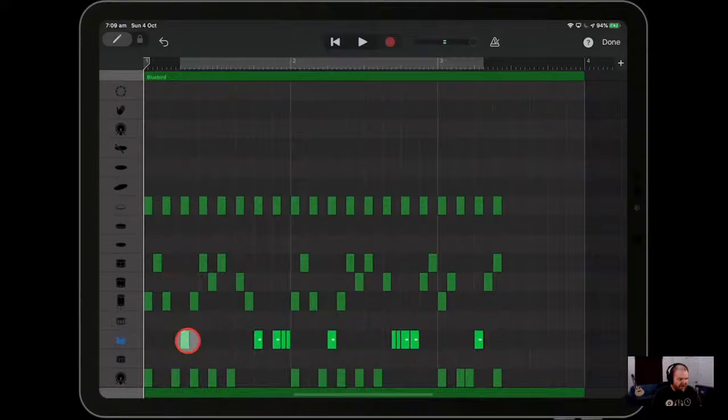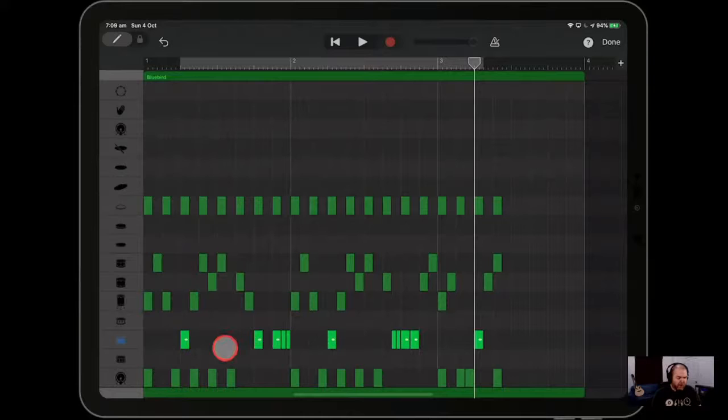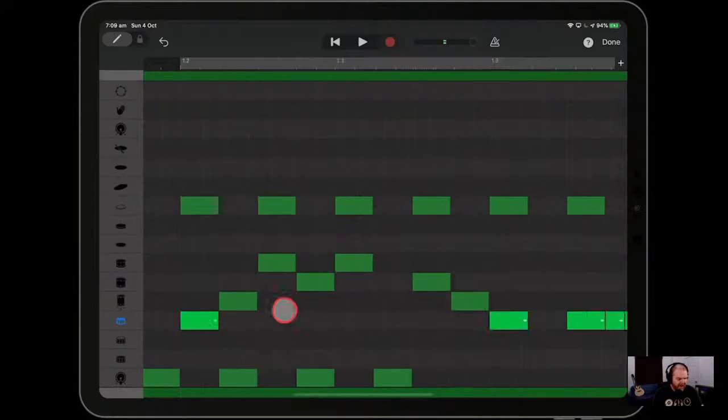Now I'm assuming you could also tap here and go copy, or cut even. So you could cut or copy and paste, and you'd have to make sure your playhead's in exactly the right spot, and then paste it back here on the different, yeah, no. Paste won't work because it puts it right back on the same thing, because it can't determine what track you're on. So I think you're going to have to go with the grab and hold, and move up like that.